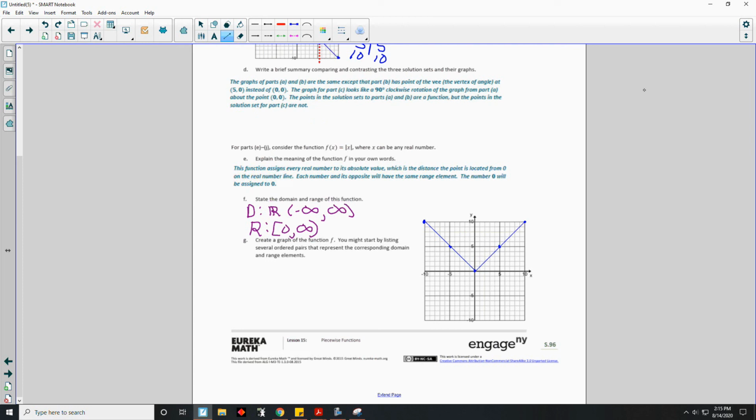There's the graph corresponding to that domain and range. So the reals can be any negative. I can go forever and ever and ever this way. When it means you can go forever, it means you should have arrows here. Just like that. So it's going left forever, it's going up forever. But it stops going down to zero after 0. Once it gets to 0, it does not go lower.